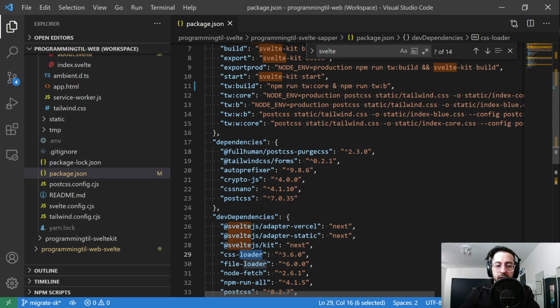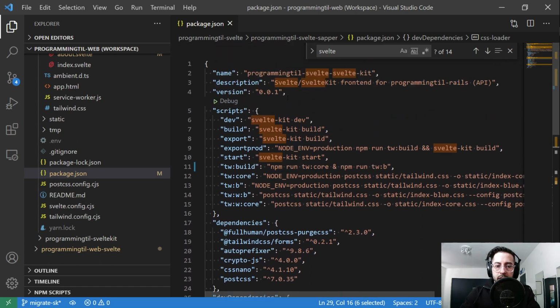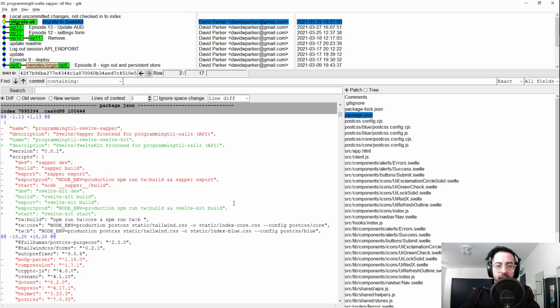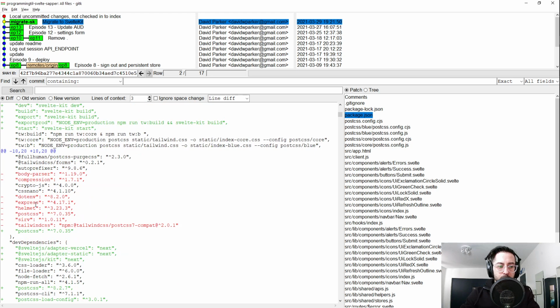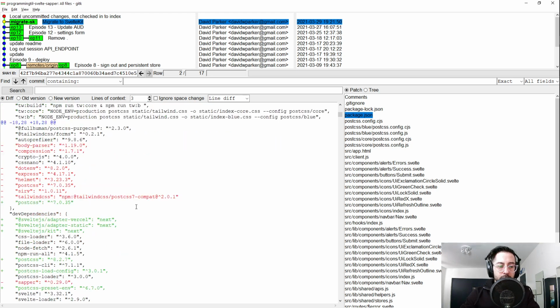In dependencies here, I basically got rid of all of the ones that it mentioned, including polka, express, serve, compression. And then up here, replacing each of our Sapper lines with SvelteKit. Anywhere we had Sapper, we put SvelteKit instead. And you can walk through, you can see here, that's exactly what I changed. I removed Helmet, a few others as well.